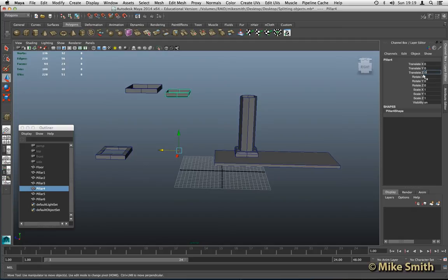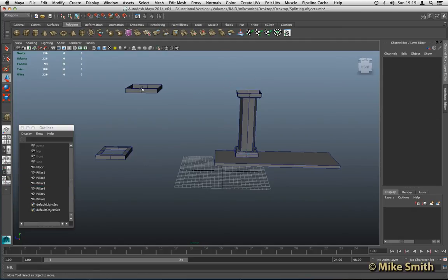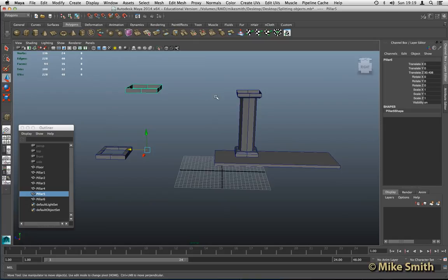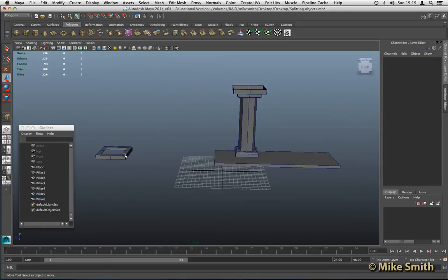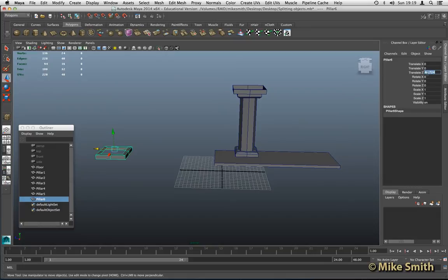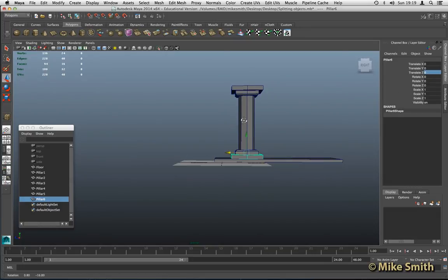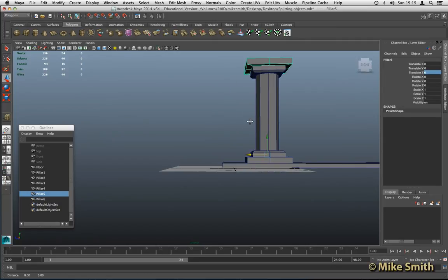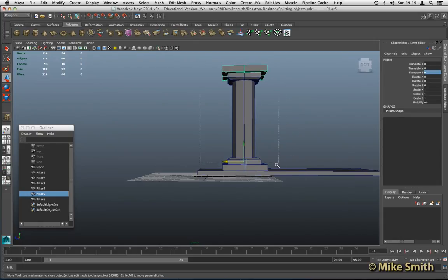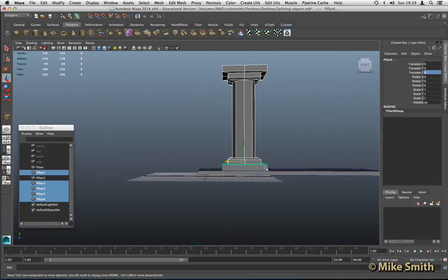So like I said, this isn't the quickest way, but it's a very good way to learn, especially if you're not too familiar with the channel box. Also using freeze transformations from the modify menu. And once we've actually done that, you find everything lines up perfectly because they're in their original position. And we could select all of those, and then we could just group those into one group if you want to. So I'll delete those and I'll move on.